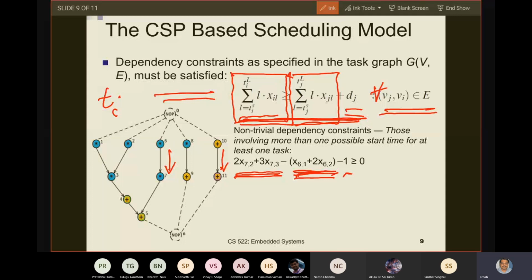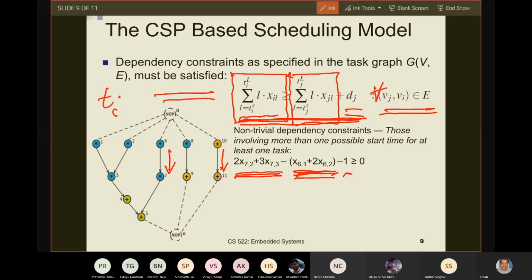So what we are saying is that the unique start time constraint has told you that either x72 will be equal to 1 or x73 will be equal to 1. Both x72 and x73 cannot be 1 together, right? This you are okay with. Yes, sir. So then the value of 2 into x72 plus 3 into x73, these two terms together, will either be equal to 2 or equal to 3. It cannot be anything other than this.